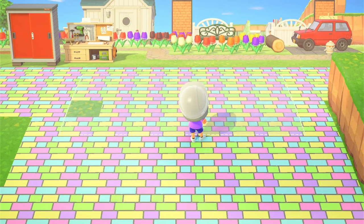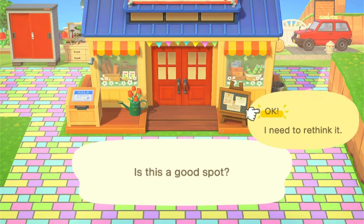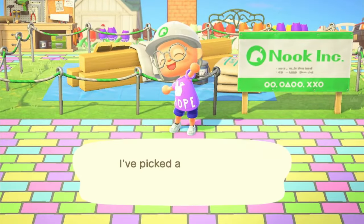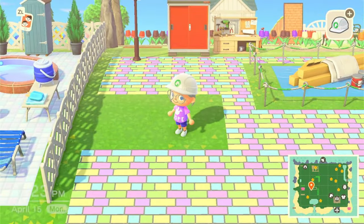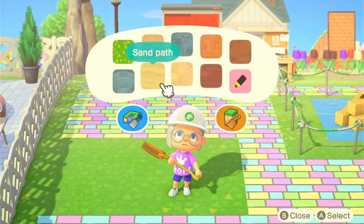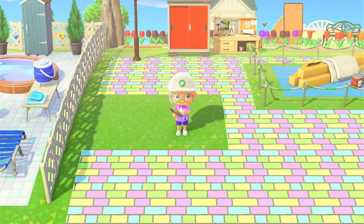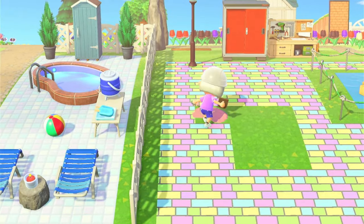Let's imagine it. Oh, and there's still a path over here that you can get out. I think that's the perfect spot. Okay. Hooray! It's the Nooks. All right. And that took care of our little spot that we messed up on over there. Now we'll just fill this in. Maybe Flick will come tomorrow and we'll be able to get this butterfly model ordered. It's going to be exciting.